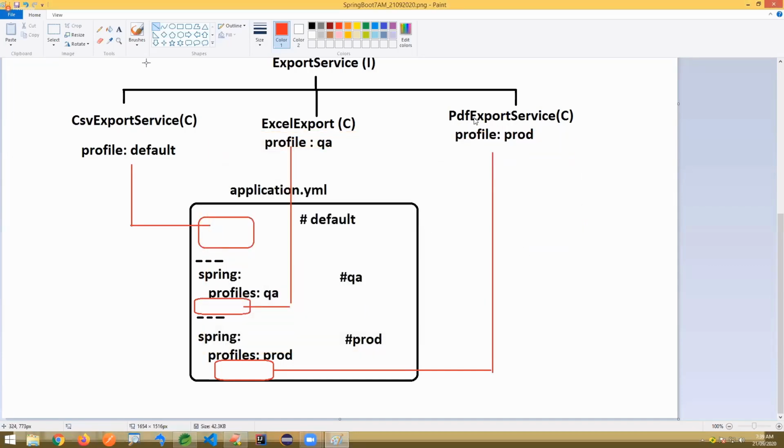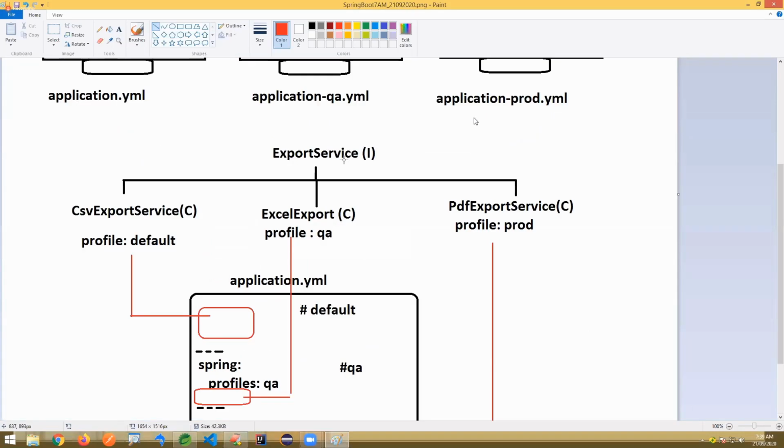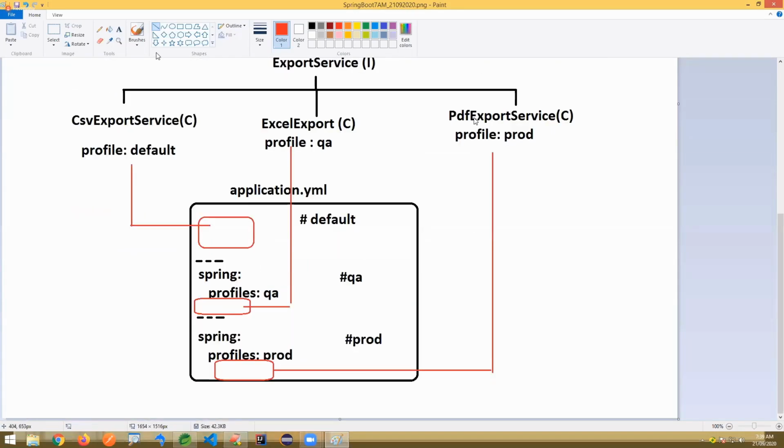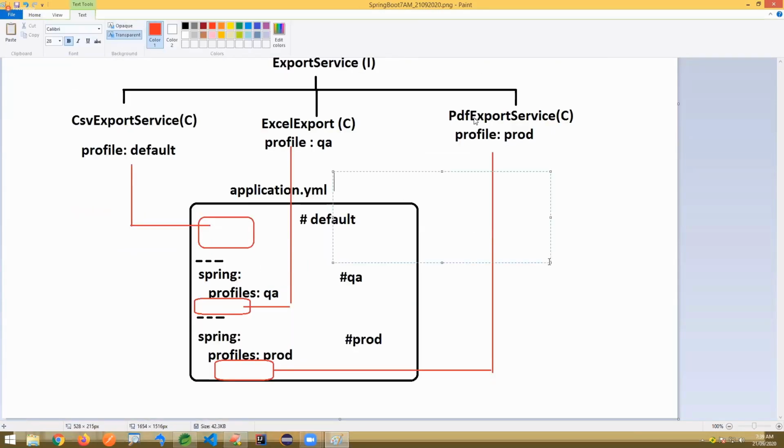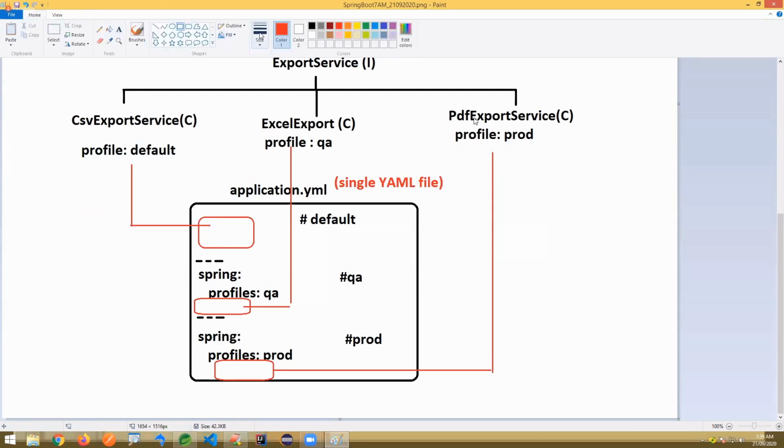Like this. You can see this is a concept here. So here the concept is a single YAML file or one YAML file. How is it handled by using 3 dashes? If we concentrate properly, how this is possible is because of 3 dashes. You can see here like this.